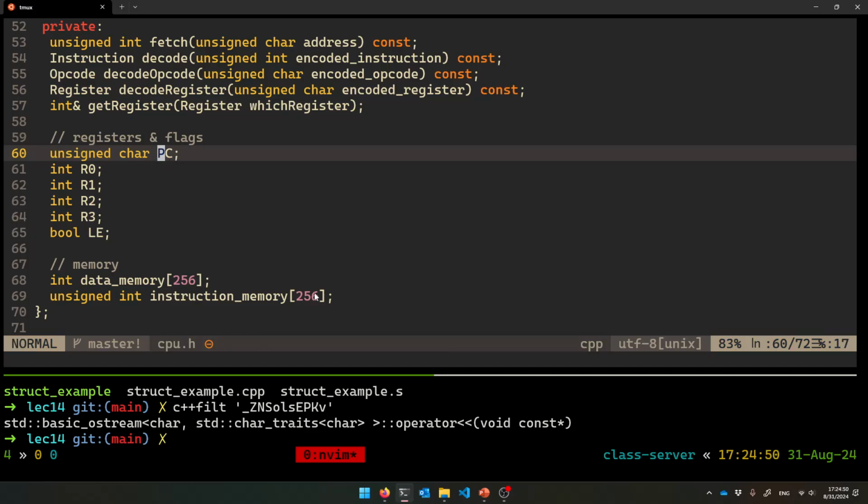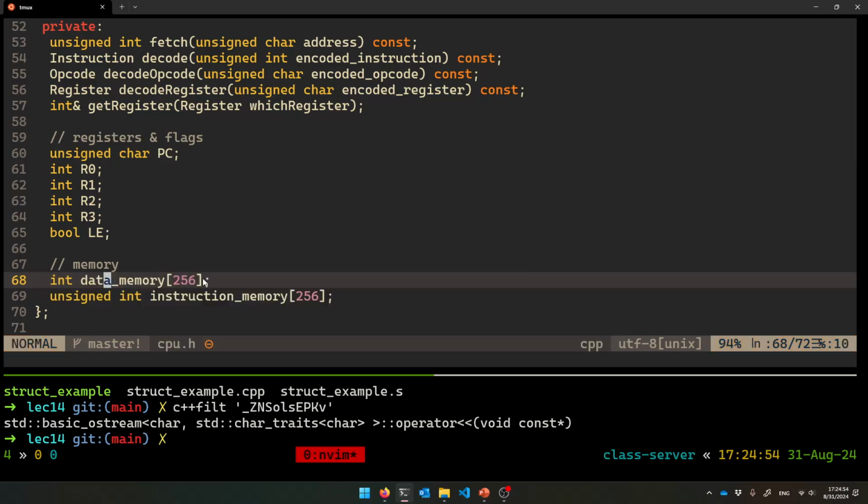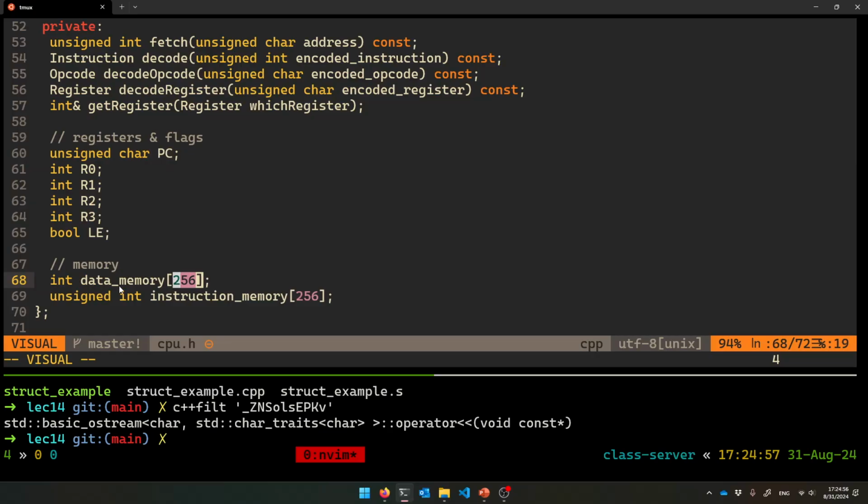And then here's what memory looks like. We also are going to have the CPU keep track of its own memory. So we have 256 integers of memory, all right? 256 words, let's say, of memory. And same for instruction. This is data memory. We can store this much data in the data section, and then we can also have room for 256 instructions, because we're going to have 256 integers, right? Encoded in binary format, of course, but that is what's going on.